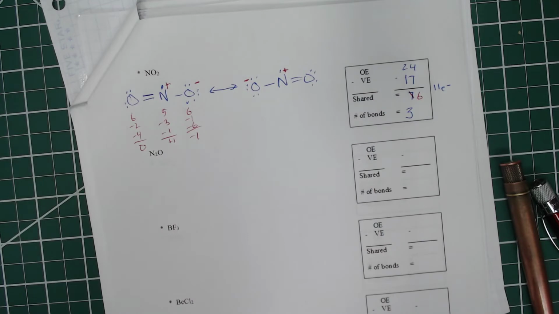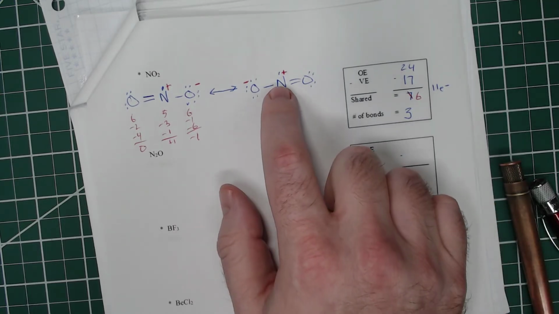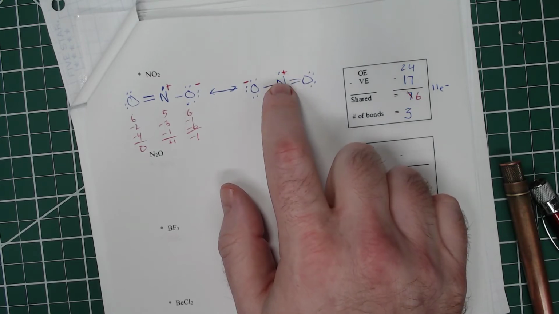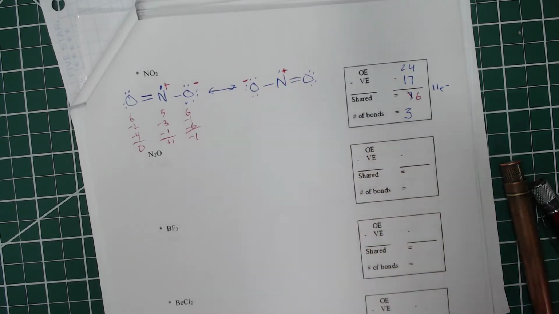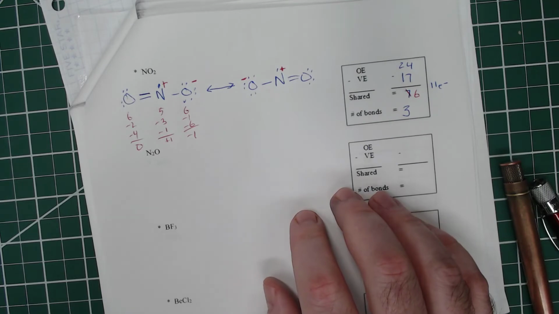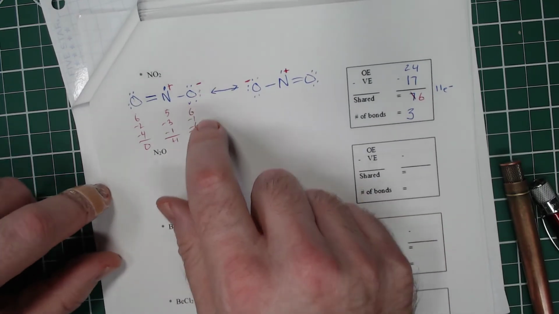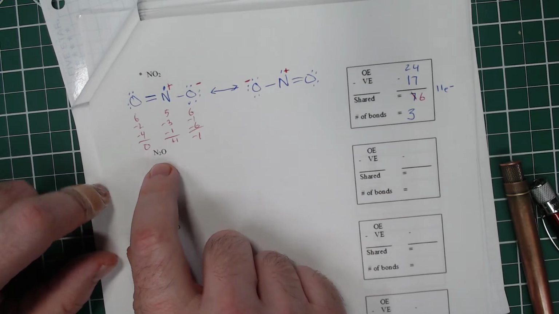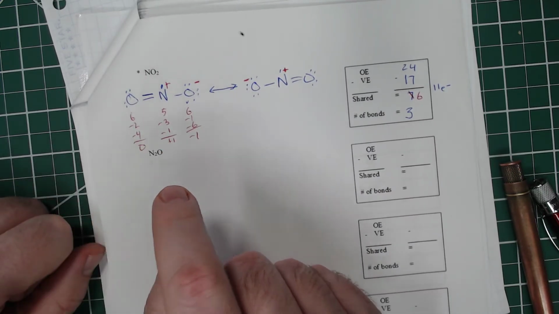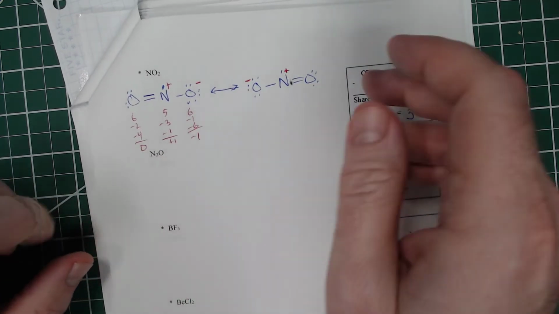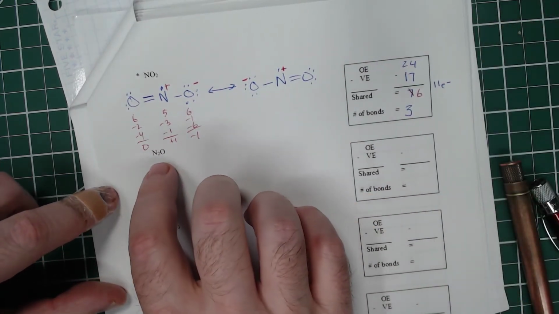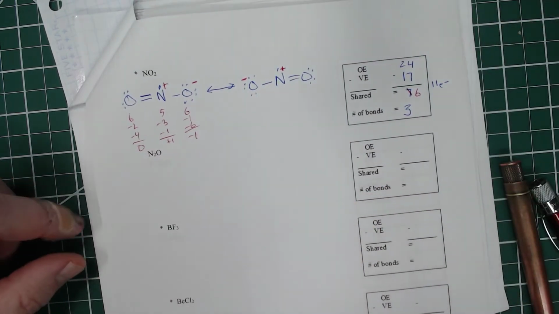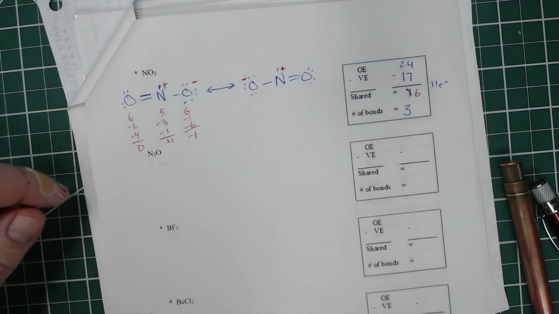So we will find that it is extremely reactive because of that radical. All right, so again, that's nitrogen dioxide. So now that we've done that one, before we do N2O, I want you to pause the video and attempt to do this one on your own. I'm going to do it, but pause the video and try to do it.